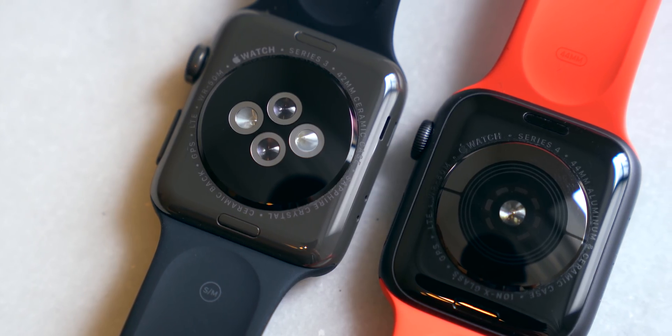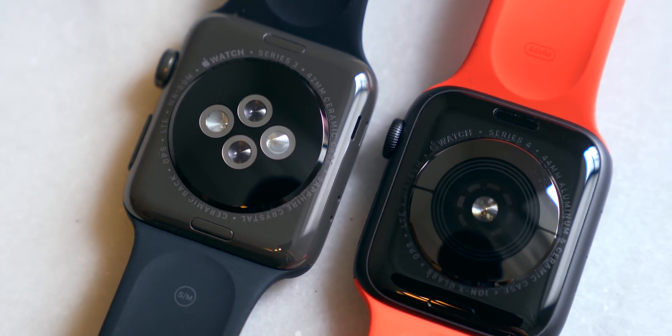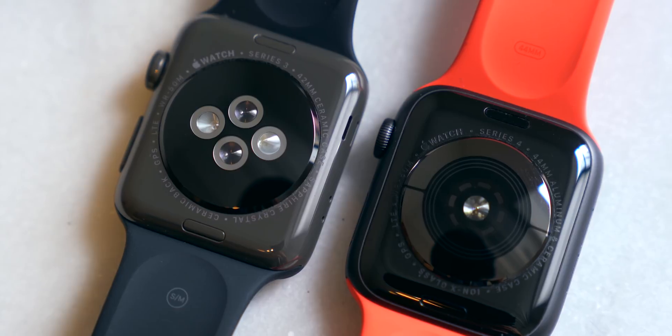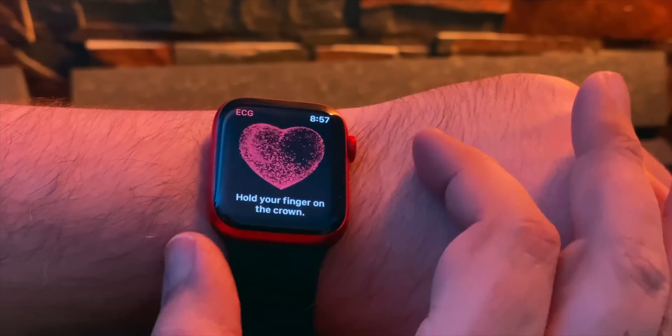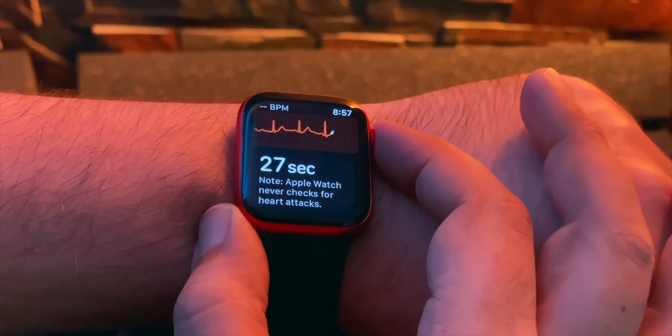That's the system that uses the heart rate sensor to keep your Apple Watch unlocked while you're wearing it, but also to immediately lock it again when and if it comes off. And that's to stop someone else from trying to use your Apple Watch to unlock your phone without your permission. So you have to be wearing your Apple Watch and it has to have been unlocked either via your iPhone or because you entered the watch passcode directly — because if your watch doesn't know you are you, it can't vouch to your iPhone that you are you.